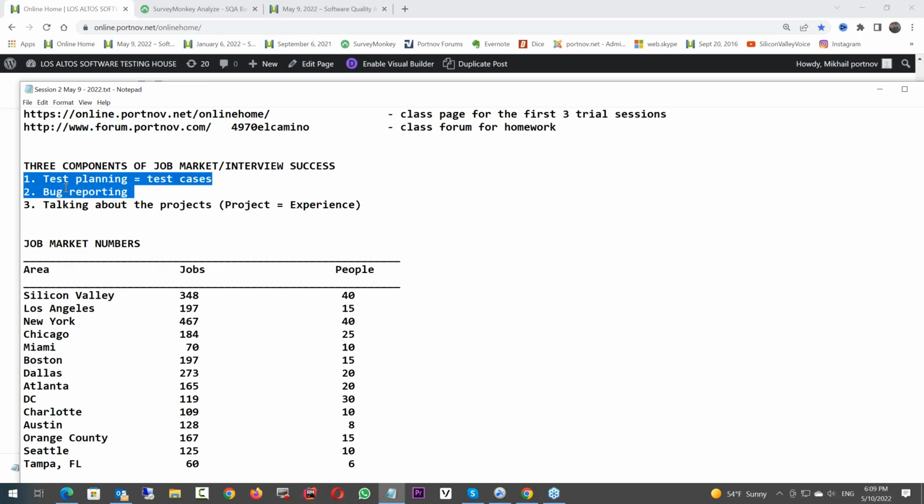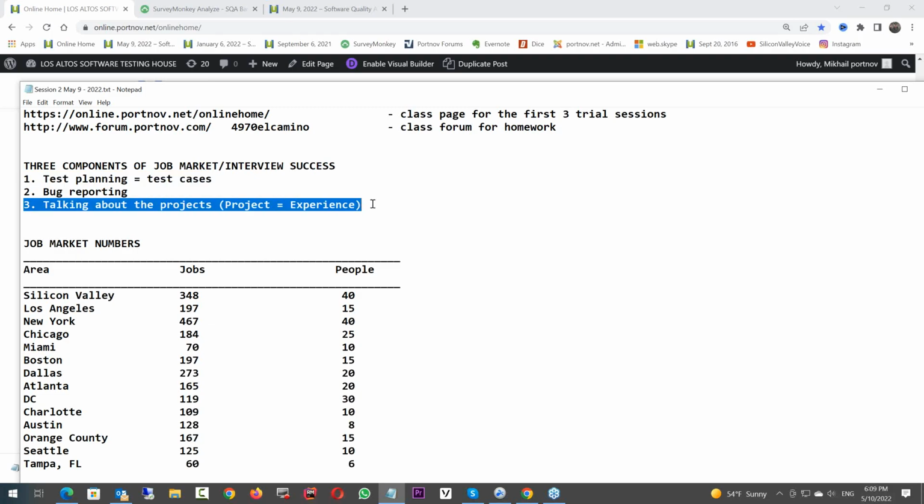And then when it comes to an interview, they will ask you what is the company where you work, what is the application you tested. Yeah, application, the project. The project is the same thing as experience. Your experience is not measured in how many years you did one project. Your experience is measured in how many different projects, what kind of projects you have done.